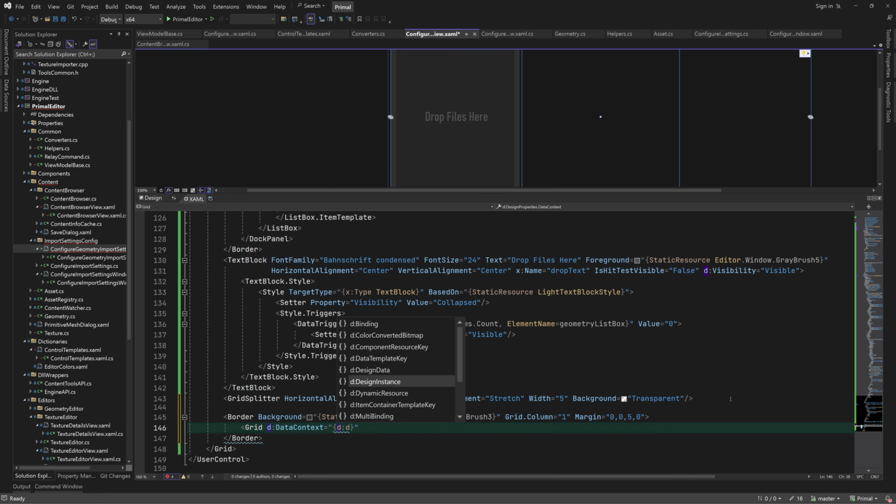We start by adding a border with a grid inside, the data context of which is bound to the selected proxy in the list box.